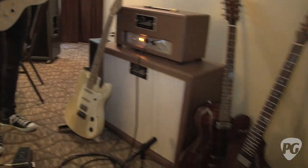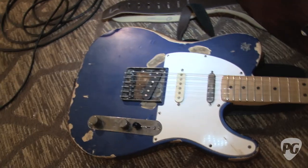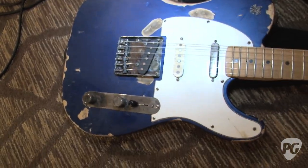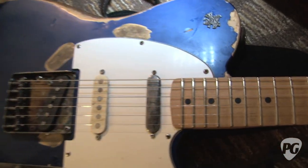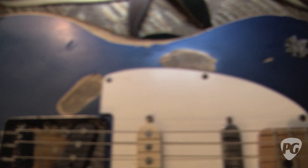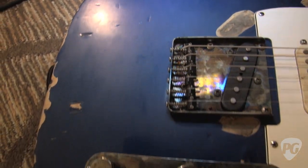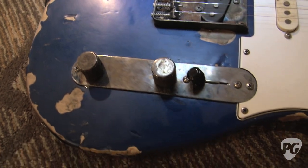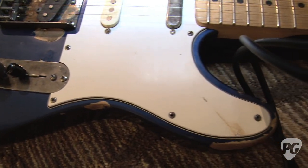So this is called the Bastard Series. This little blue guy here, it's a Bastard Series. I like relic guitars, but I like them punk rockly relic. You know what I mean? As in they've been played by a guy that just doesn't give a f***. Yeah. And like your style, man. Exactly. And there's a lot of guys that are doing relics amazingly. There's a lot of guys that are doing flame tops amazingly. I don't do flame tops.